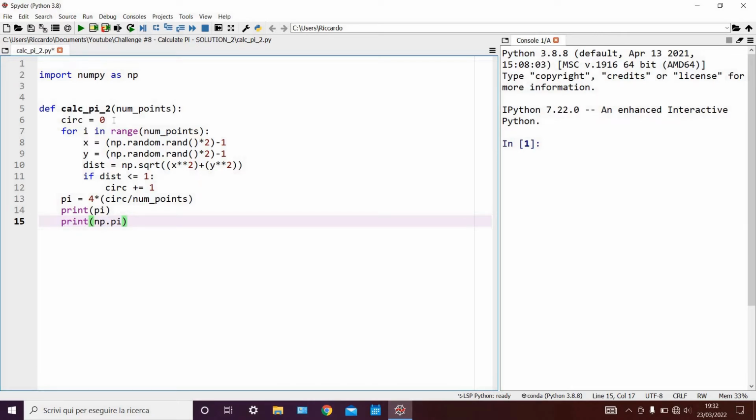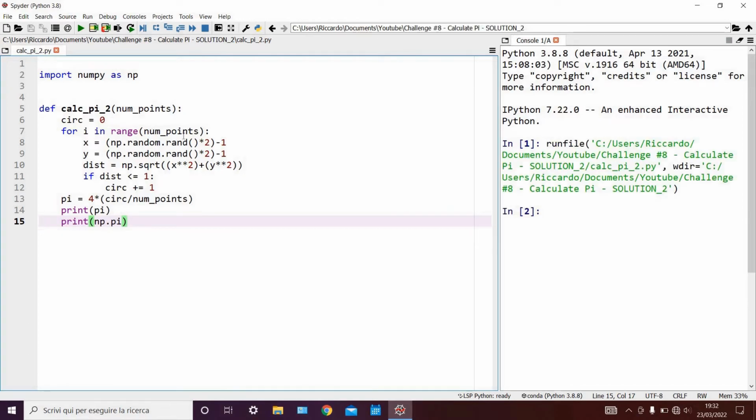Let's now run our code by pressing the F5 key, and then we can call our function on the right-hand side by saying calc_pi2 for a value of, say, 10 million points. As you can see, we were able to roughly estimate the value of pi, which is impressive considering that all we did was generate some random points and then count how many were inside of the circle. Having said that, I hope you enjoyed this geometrical solution to finding the value of pi.